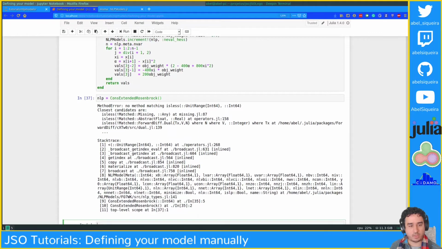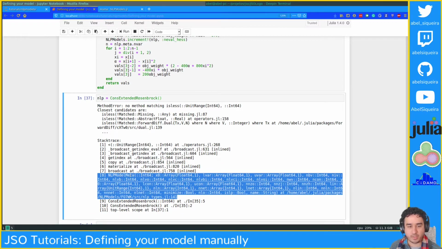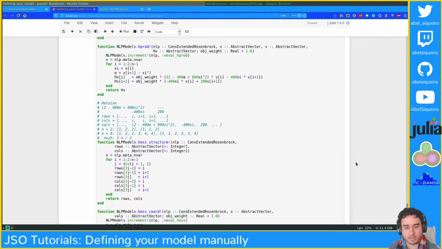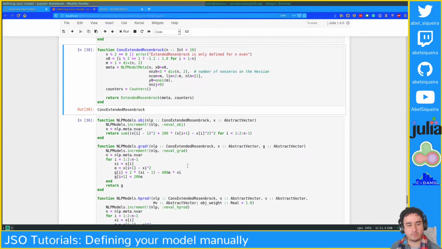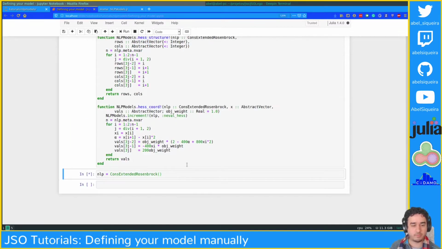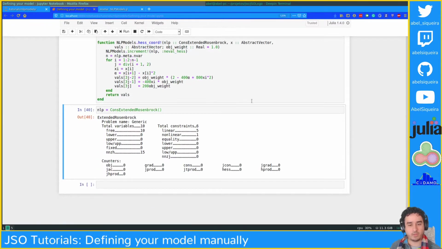It was inside NLP model meta. I believe because this is already a vector. So there we have it.